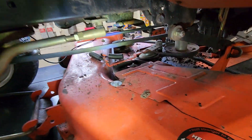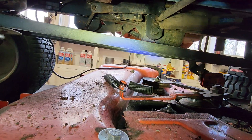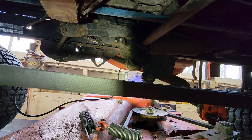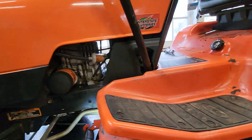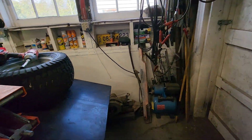There's a brake switch under here, and if you can see the back side of the two rivets that hold that switch in, there are four wires going to it. We know the brake switch works because it will start when you push the brake in and it will die when you let off the brake.